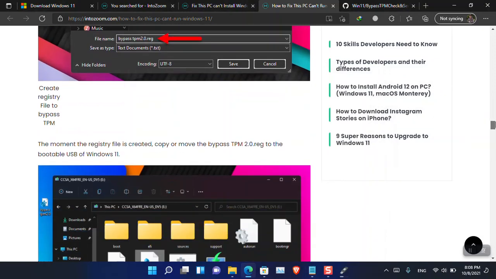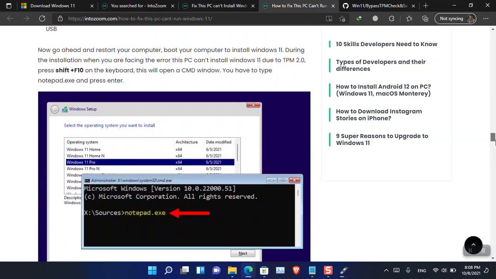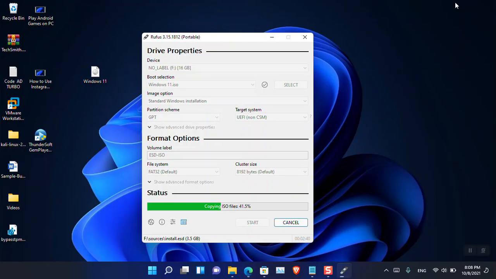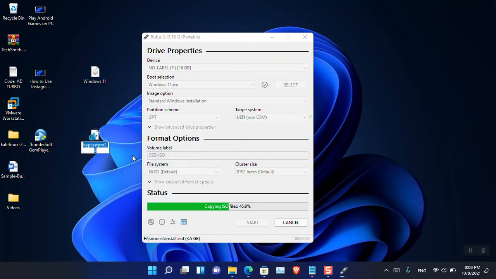Okay, now the next thing is that we'll have to simply copy this file inside this USB flash drive. Okay, hold on a moment please. You can also remember this is a note. If you are thinking that this is not going to work, then you'll have to change this name to something else that I got from another website.